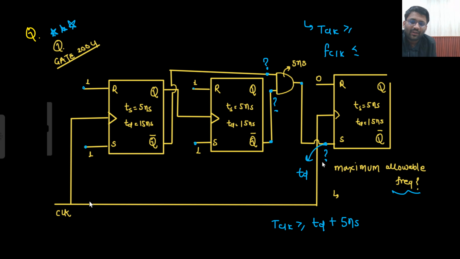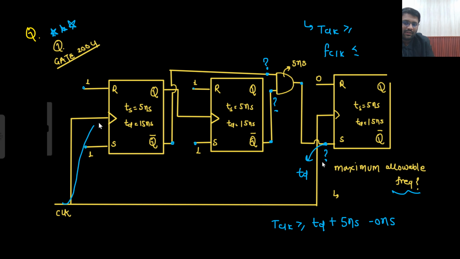Then I will ask him after how much time the clock is coming. He will say 0 nanosecond. So this will be your answer. That's it. So you need to know when this will be stable. This will be stable when these two guys are stable. And when these two guys are stable, that is your matter of concern now. So when this output will be stable, what do you think?